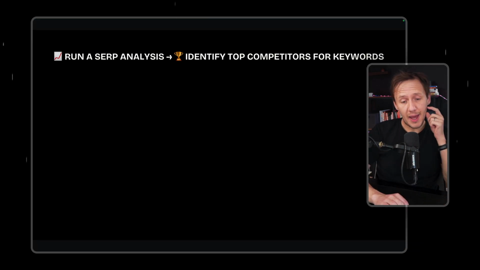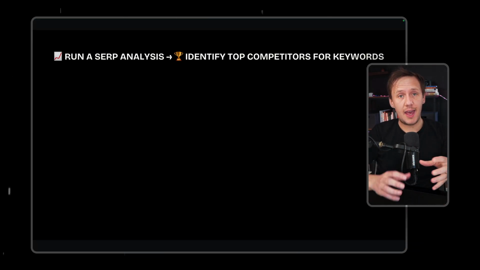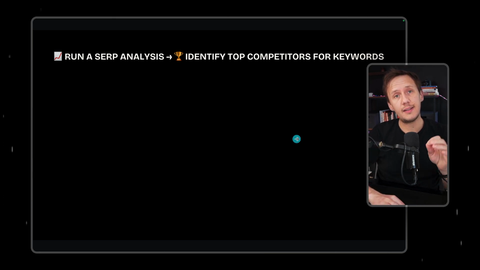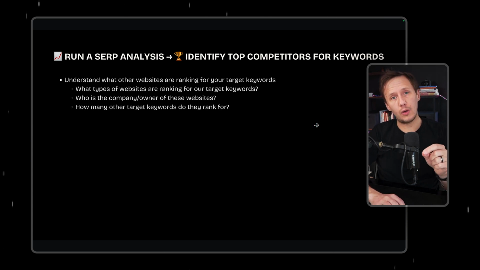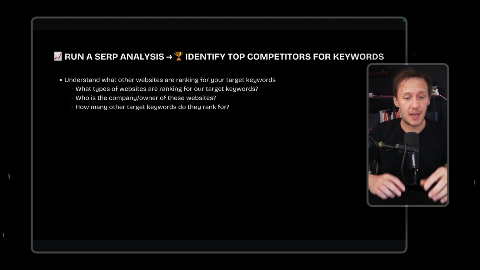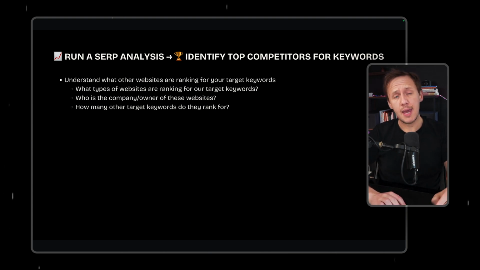So the next part in this process is, now that I have my 80 keywords that I'm going to be targeting for my directory, I now need to figure out what kind of websites are ranking for those keywords already. And so what I want to do is basically go through every single one of those keywords and run what's called a search engine results page analysis. Basically, you type in the keyword and it lists all of the different websites that are ranking for that specific term.